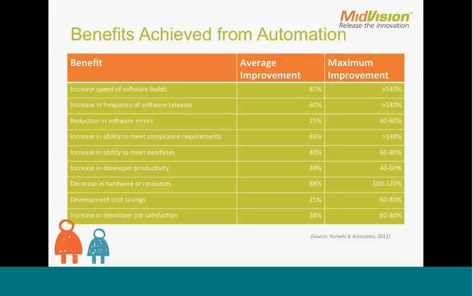So this slide here is from Hurwitz's report, and it shows you some of the benefits that some customers have achieved when they have implemented application release automation systems. Again, the main ones are around productivity, speeding up the process, getting innovation to market faster. And then another really big one is around compliance and auditing, so having an audit trail or a history of who's done what, where and when in the system is very useful when you're trying to meet your industry's compliance requirements.